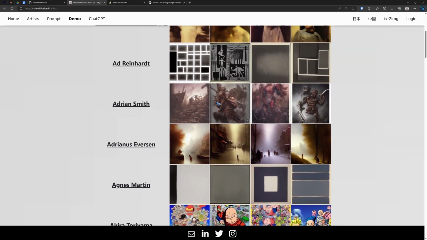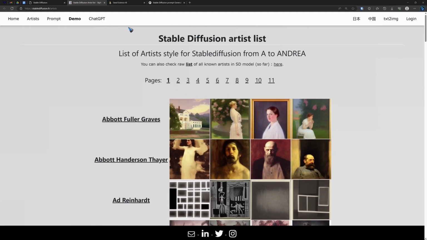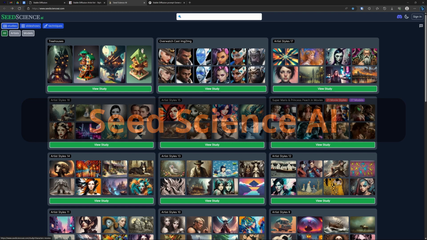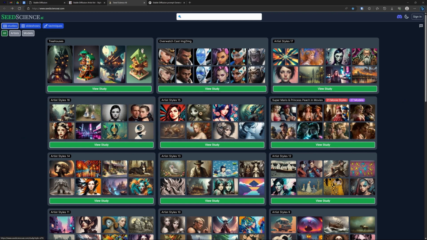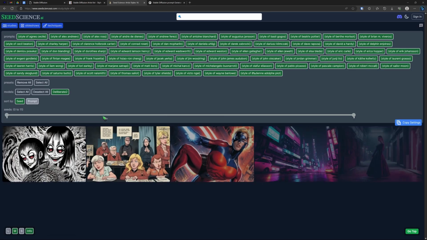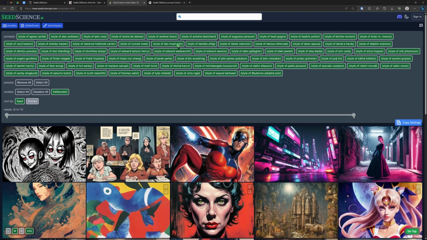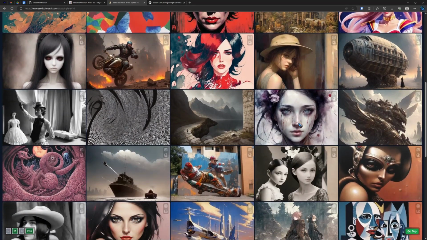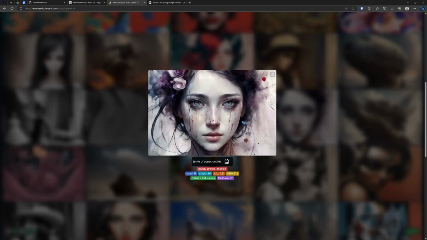And there's also another website. That website is the Seed Science website, and that is incredible. Look what they have rendered for us. Let's click on Artist Styles 16. There are 16 pages of artist styles apparently. Here are a lot of artists. We can click, here we have our Agnes Cecile. We immediately recognize her now, of course.